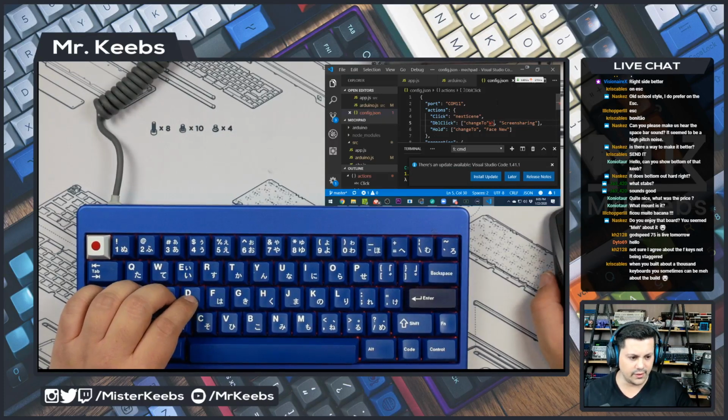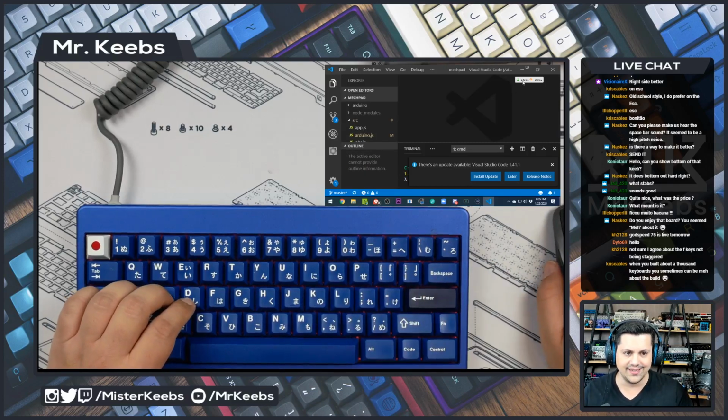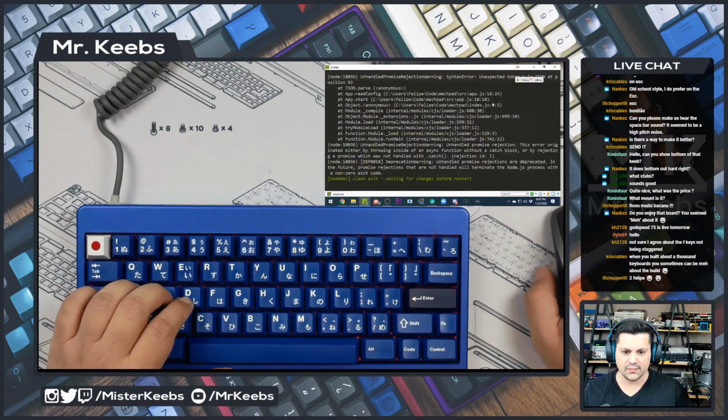When you build about 1,000 keyboards, you sometimes can be meh about the build, yes. No, the only thing that throws me off is the brass plate, to be honest. I think it looks amazing, but I don't love the sound. But I really like this keyboard. I mean, there is no way not to. It is an amazing board.